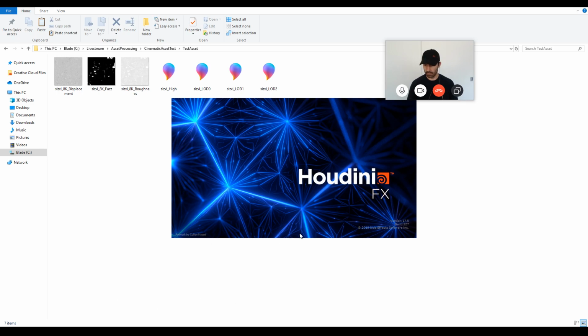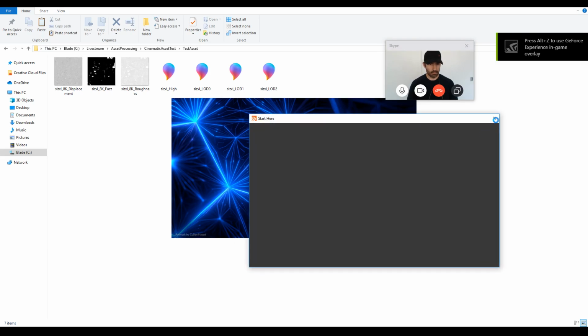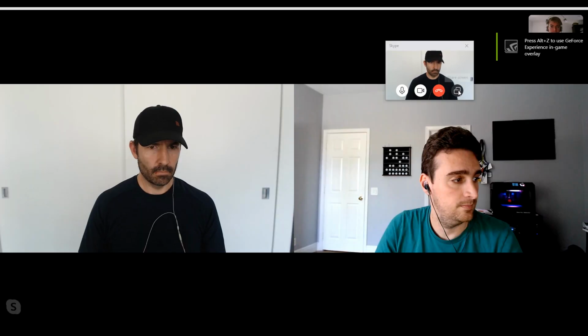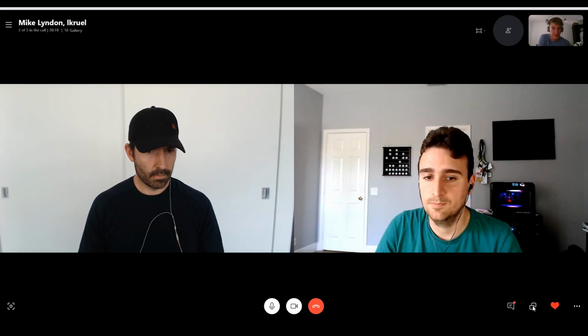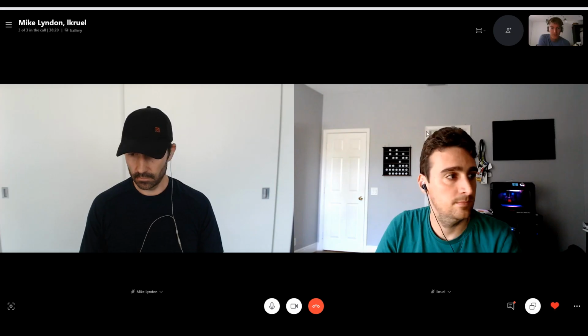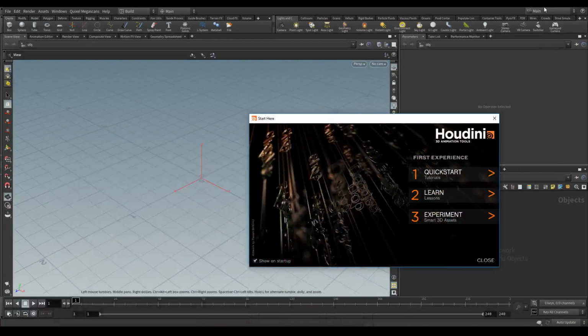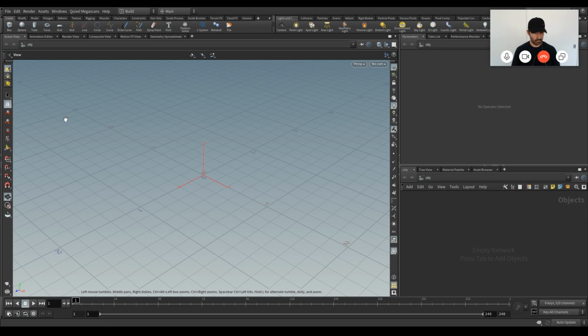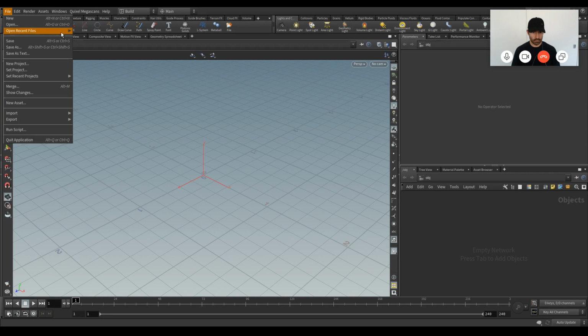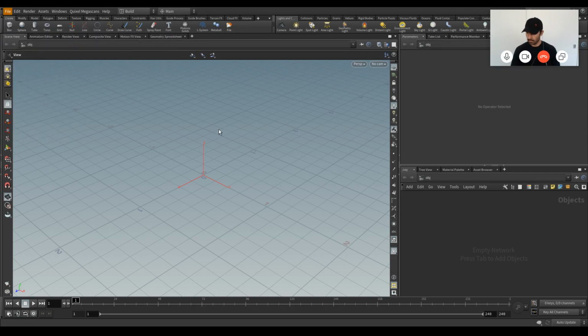So let's just wait for Houdini to start, and I should also share my screen here so that Mike and Louise know what I'm doing. Cool. All right. So let's start with the first thing that I mentioned, which is the new Instant Meshes. I prepared a quick scene so we don't have to look for files on disk and so forth.